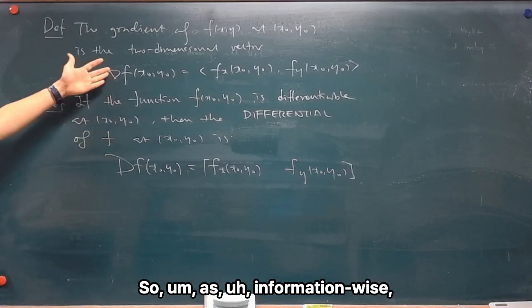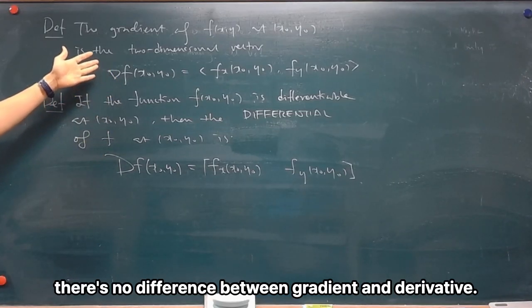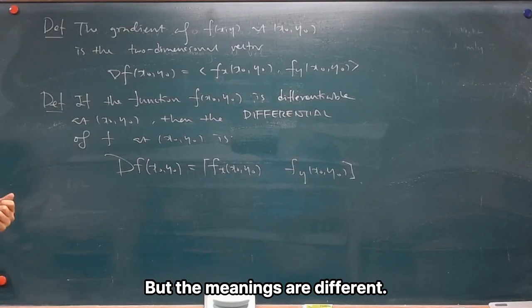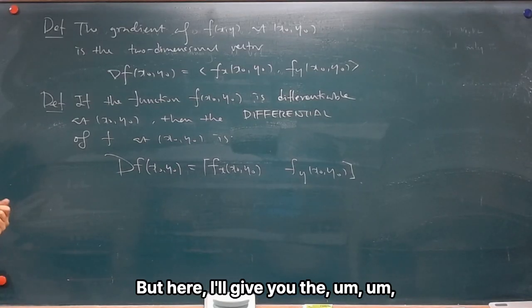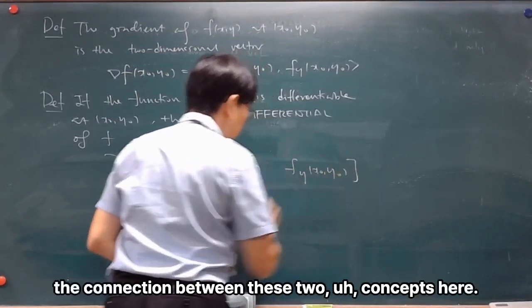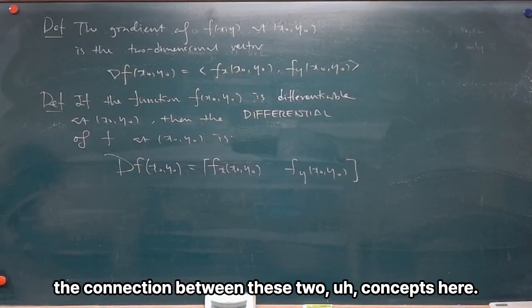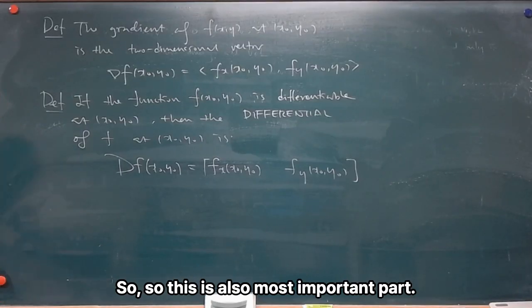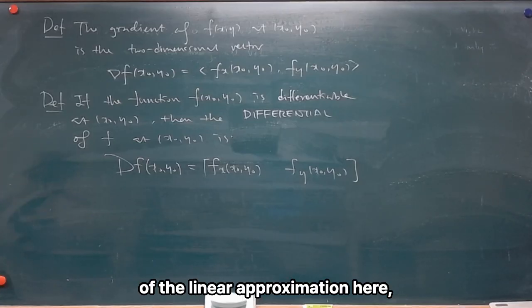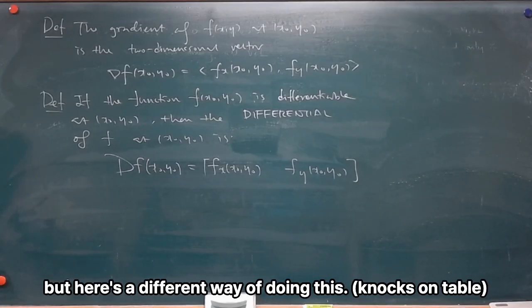So information-wise, there's no difference between gradient and the derivative. But the meanings are different. Here, I'll give you the connection between these two concepts. This is also the most important part. Also, we are extending the meaning of the linear approximation here, but here's a different way of doing this.